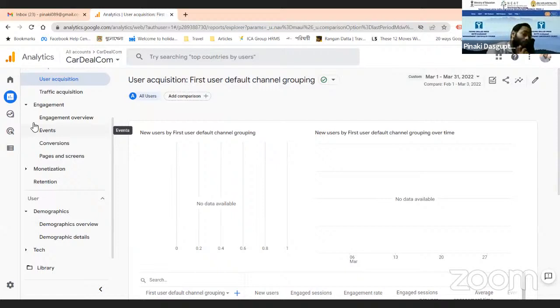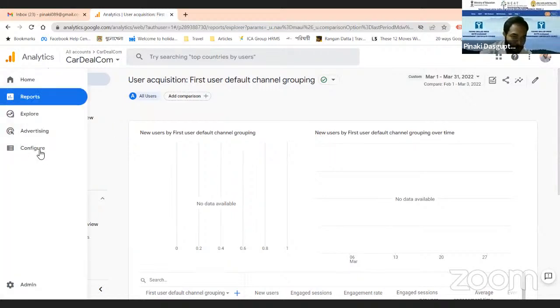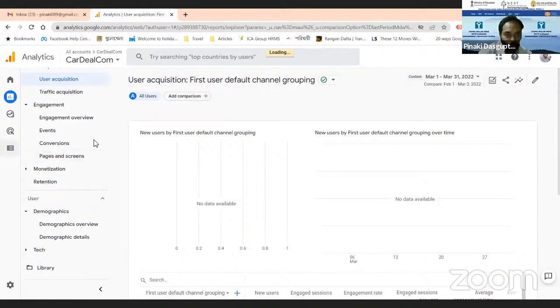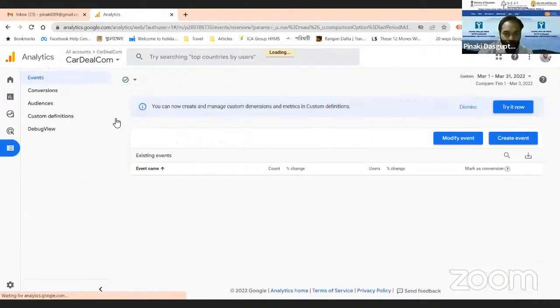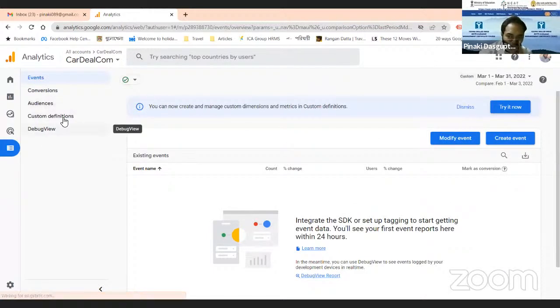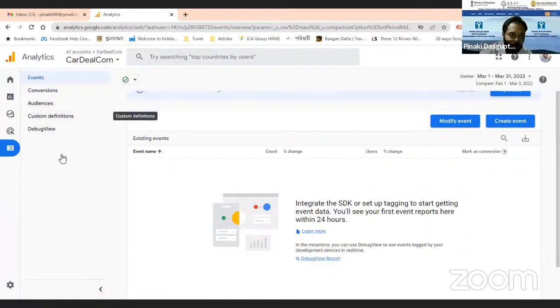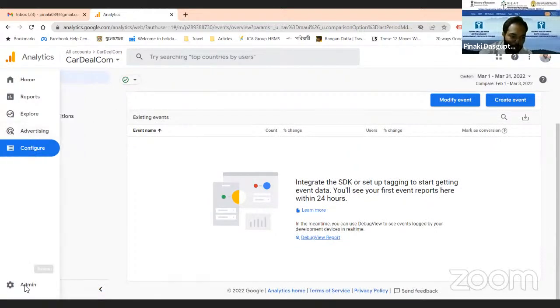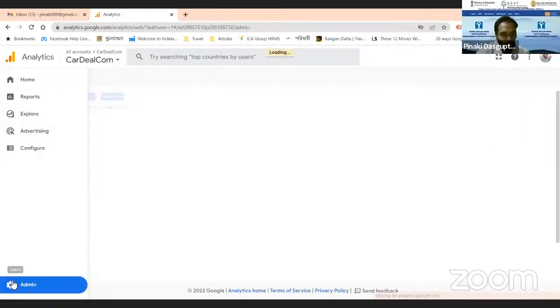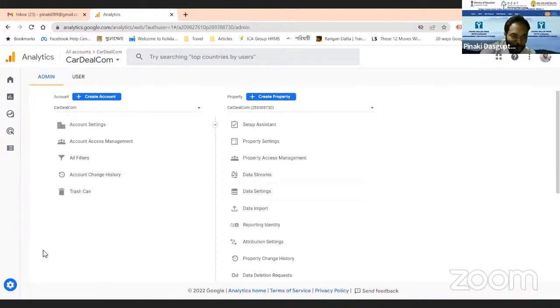But now I will show you how to implement Google Analytics, like how Google Analytics can check the traffic of your website. Okay, so this is the admin panel.